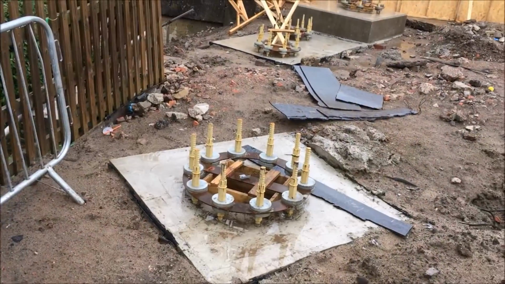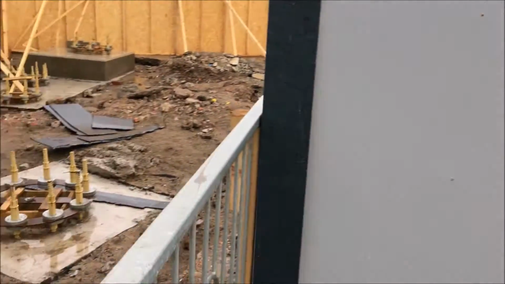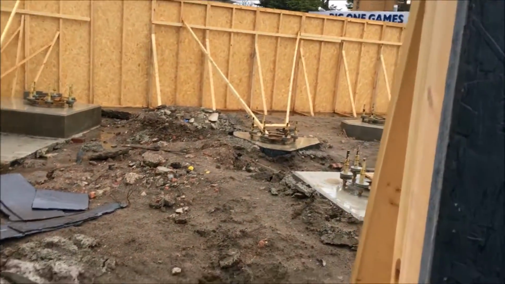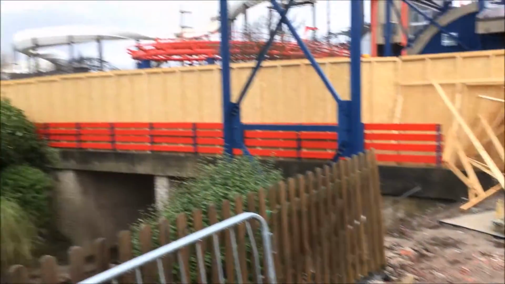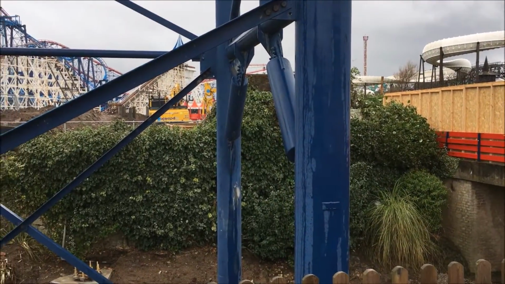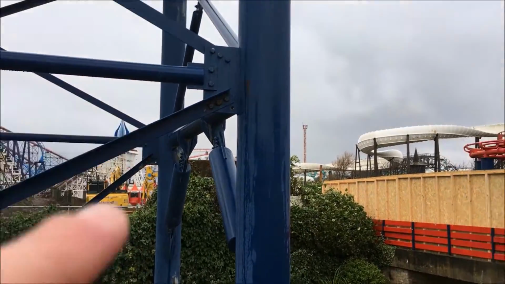Now, if you remember from our last update, where we were in the Skyforce queue line, this construction wall has now gone in. This big wall, where the old entrance to Skyforce used to be over there, as you can see now, all the footers have been placed. Because the launch is going to be down towards Big Dipper over there. First launch comes down, Airtime Hill, then through this hole in the big one.